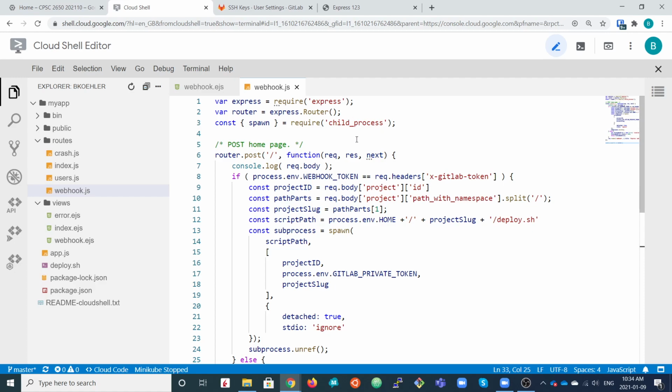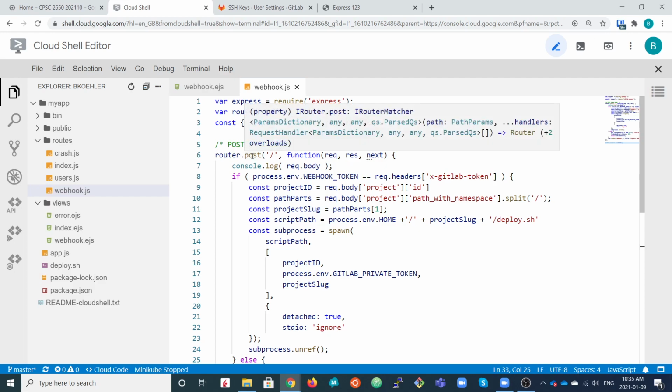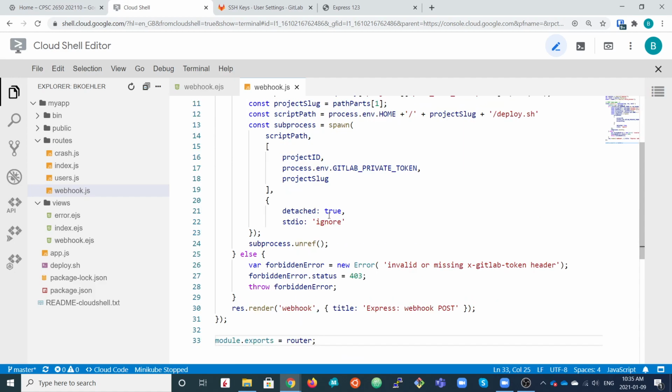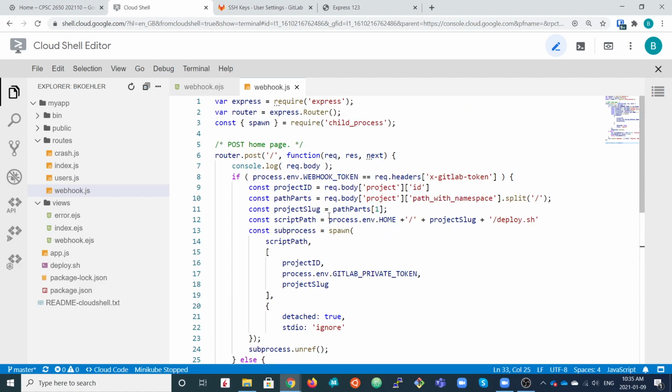So this is an express router like any other. So we require express, we make a router object, and this one is going to handle the post request, so router.post, and there's the callback function. And the first thing it's going to do is just log the contents of the request body. That's just for documentation purposes.